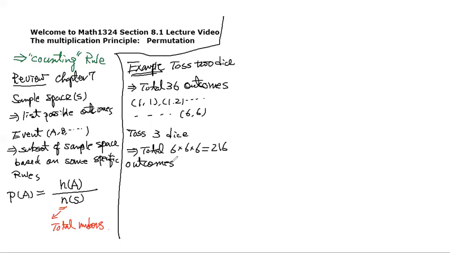And some of the experiments we try to do can easily end up with thousands or tens of thousands of outcomes. So that's why we cannot write out every sample space anymore. That's why we are going to chapter 8, where we talk about the counting rules. We're going to count the total number of outcomes if I'm doing this experiment.